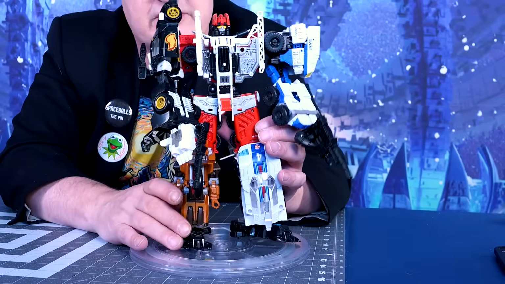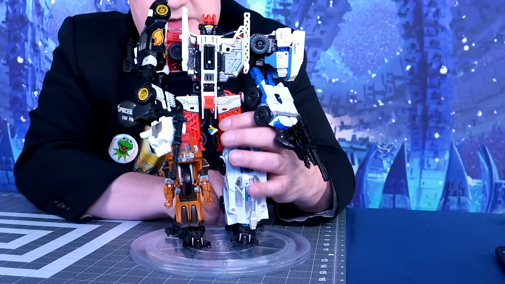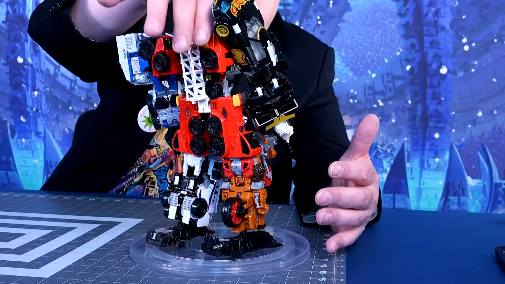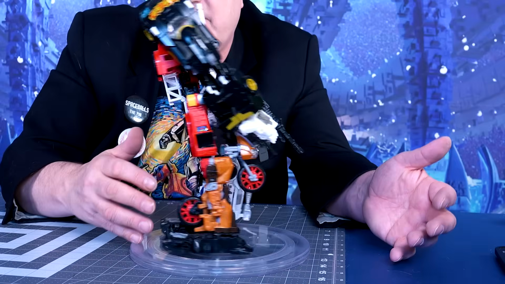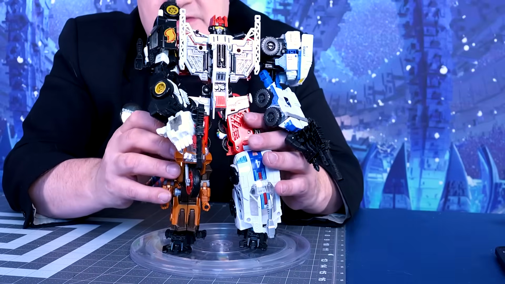Yeah, he's not as stable as I might hope. I know that someone wanted to see this and said he was very stable, and maybe he is with different limbs, but yeah, looking forward to the new Studio Series Devastator, who should hold together. I mean, the Combiner Wars one held together pretty dang well. But yeah, maybe it's the limbs, maybe it's Maybelline.